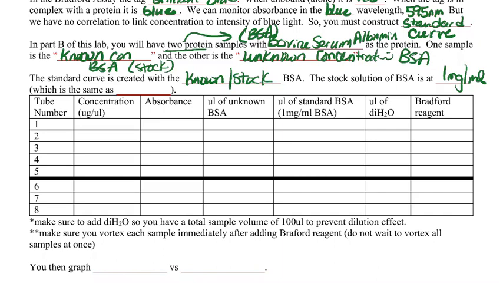When you do your calculations for this lab, you're going to have to be able to convert, because a lot of things, like tables, will ask you for micrograms per microliter, but here we've got milligrams per milliliter. So what's the difference? If you do dimensional analysis, you should be able to prove to yourself that 1 mg per mL is exactly the same thing as 1 microgram per microliter. It's the same thing. If you don't believe me, please do the dimensional analysis.